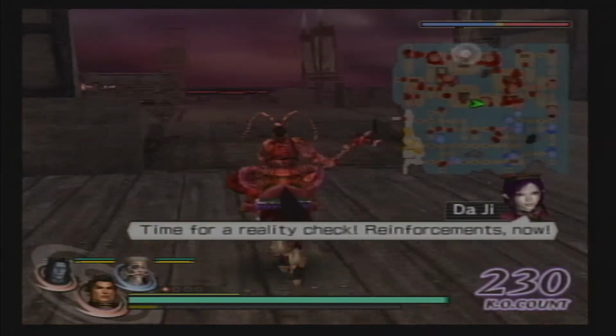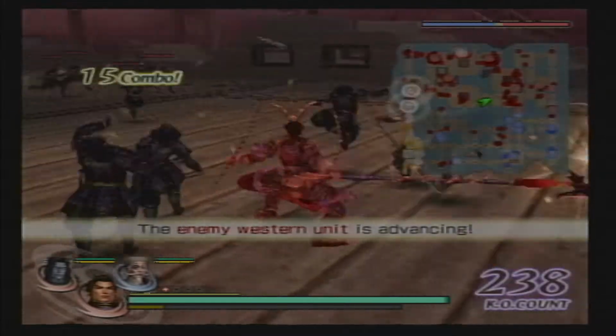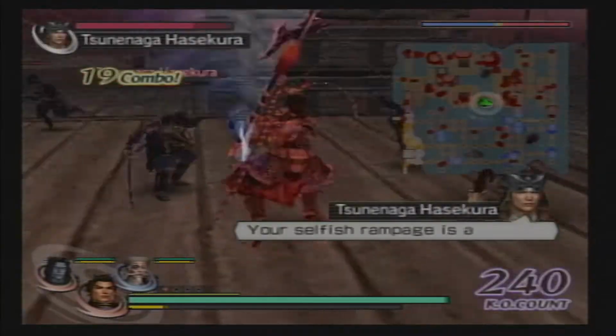Alright, let's kill this officer right here. We've got to wait for Masamune to leave his little hidey hole far enough for us to advance.